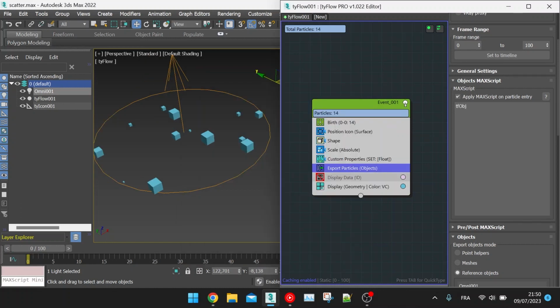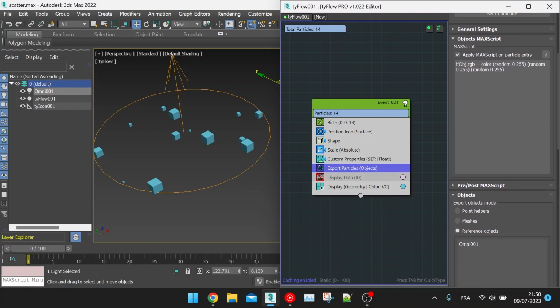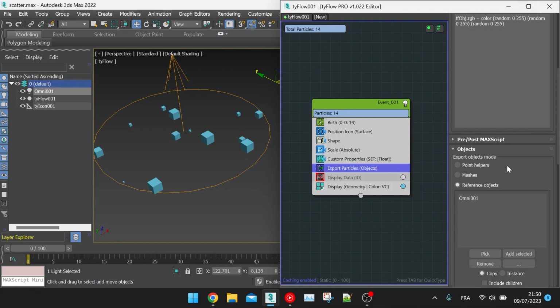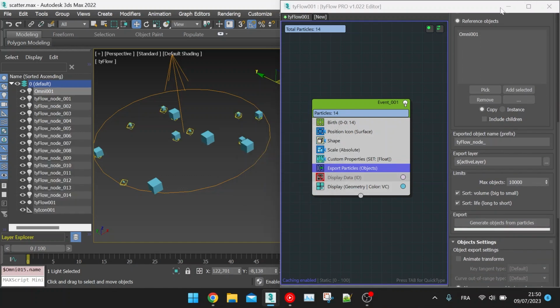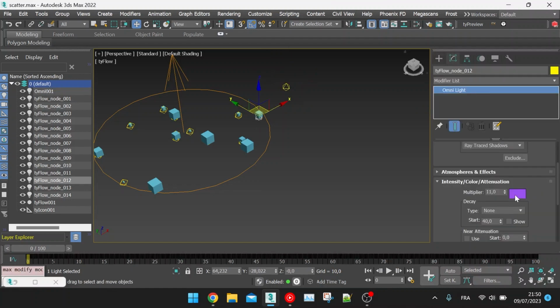In this example, we are using the RGB method to access the light's color. The following code creates a color with a random value for each component: red, green and blue. The purpose is to define a random color for each light. Launch the export again and observe the results. As expected, each light now has a different color.